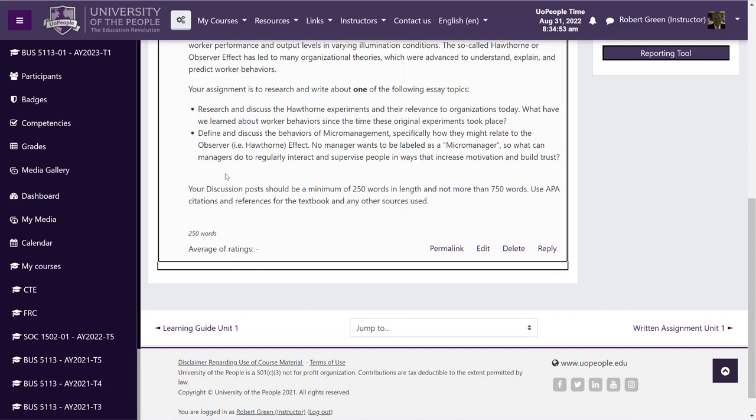So, implied there is that micromanagers tend to decrease motivation, and it really decreases the level of trust. What you need to do is question, first of all, you want to question these assumptions. So you would do that by asking questions of the question. So, is it true in all cases, as this seems to imply, that micromanagement always decreases motivation and always decreases levels of trust? Is that always true? I would tend to say no.